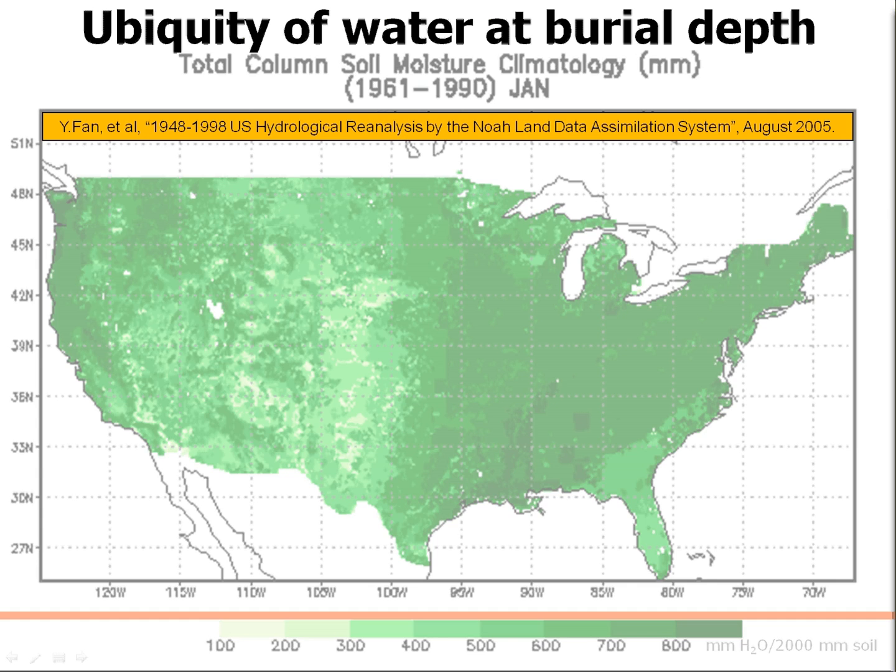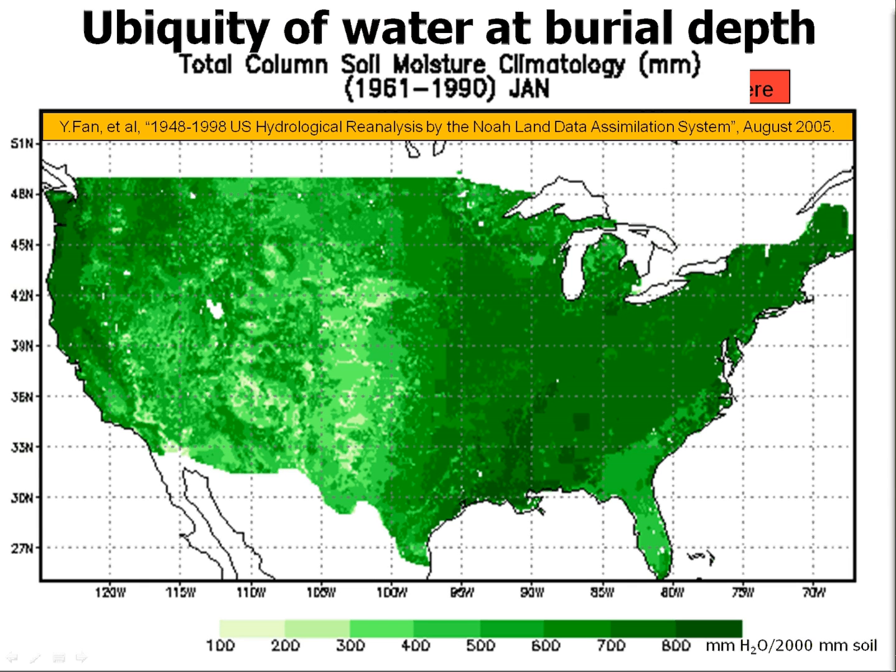This map shows the amount of water represented as millimeters of water in the top 2 meters of the soil column for the conterminous 48 United States. Dark green means lots of water, lighter green means less water. If your cables are in Canada, you have to extrapolate from your border with the US. Cables are generally buried about 1 meter deep. Right now, we are looking at 30-year averages from 1961 to 1990 during the month of January.